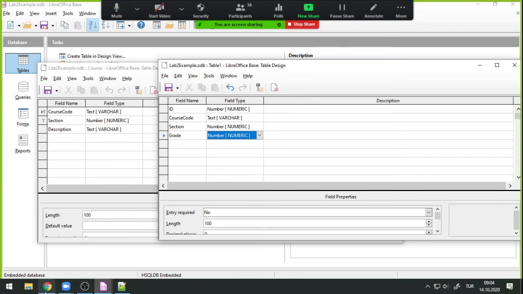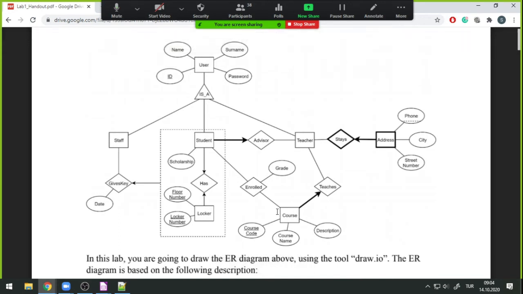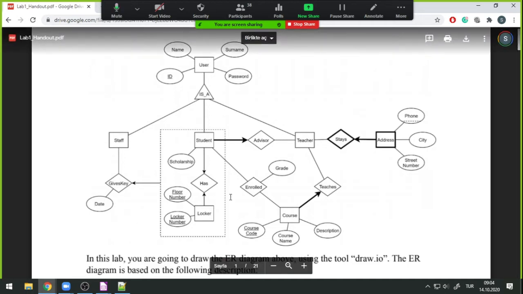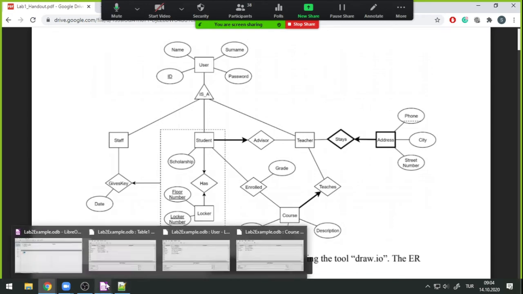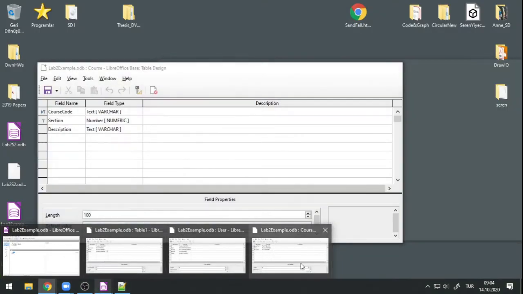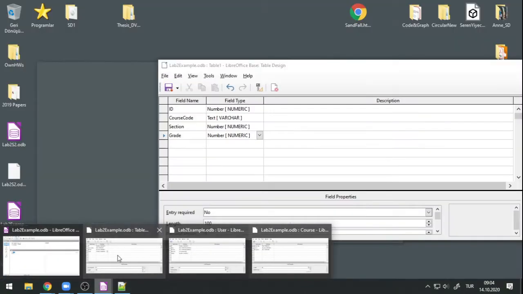And if you look into the cardinality, if you are enrolling students into courses, it's usually many-to-many, right? One student can enroll to many courses, and in a course there could be many students. So we are going to make this many-to-many as well. And if we were to think about it, so let me get this new table.